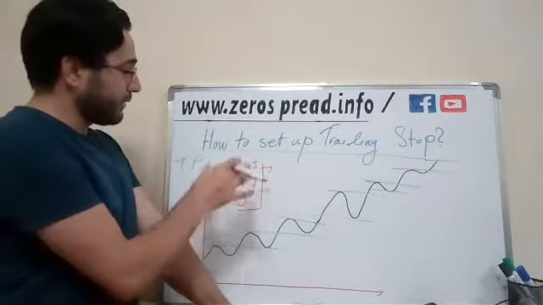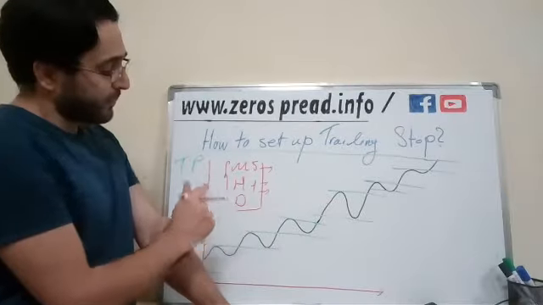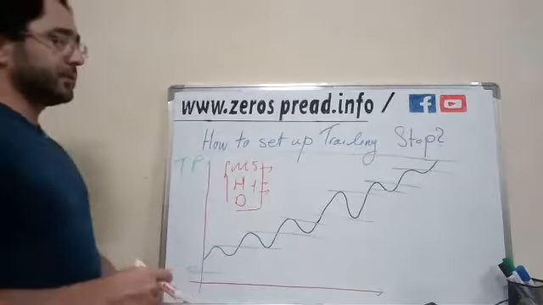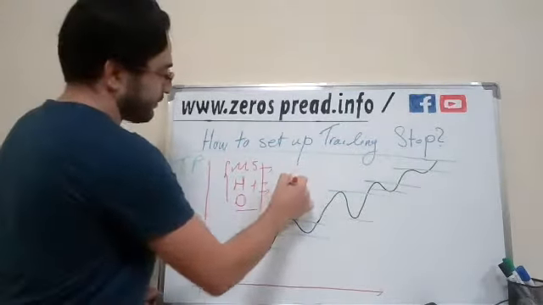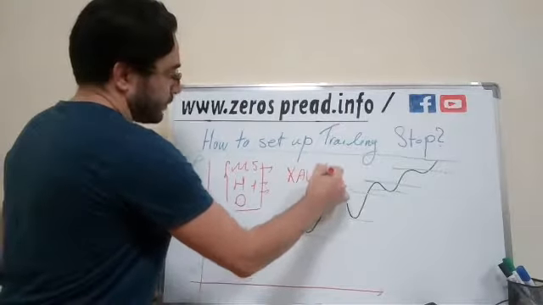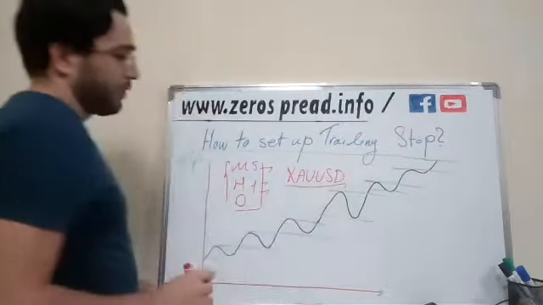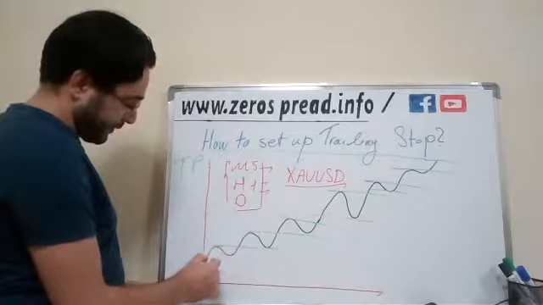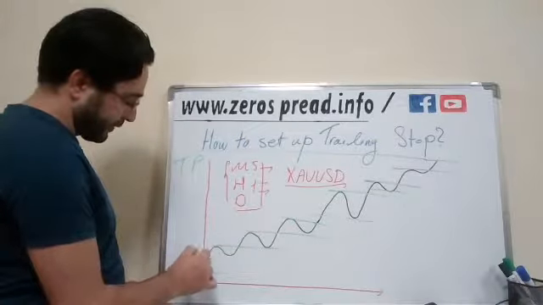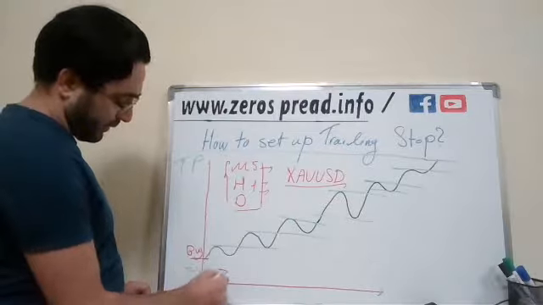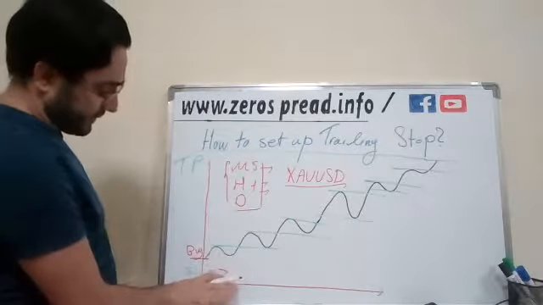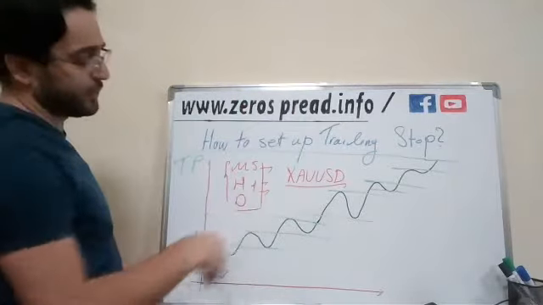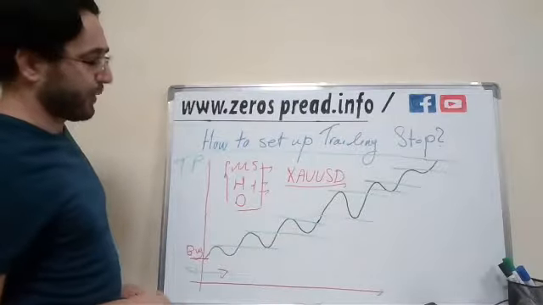When you find out your time frame, then based on it you can check the movement of whatever instrument you have. For example, gold, XAUUSD, gold based on dollar, and you have a buy position here. This is where you are buying, and this is your stop loss. You want to set the trading stop. It means that this trading stop will come up while the position is going positive and will never let you go to negative and lose your money.